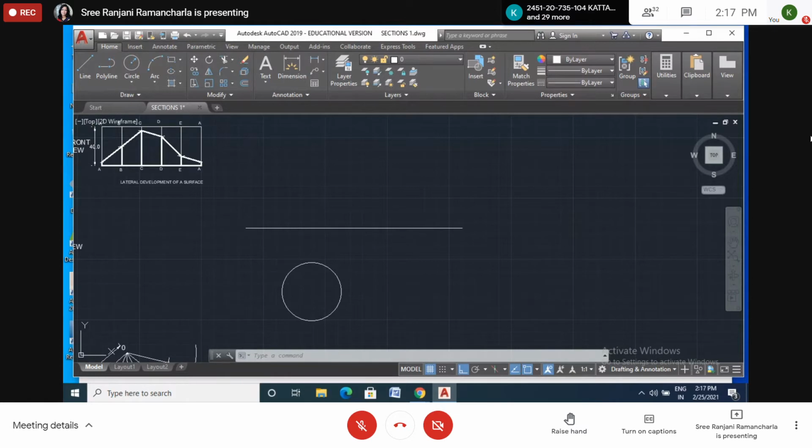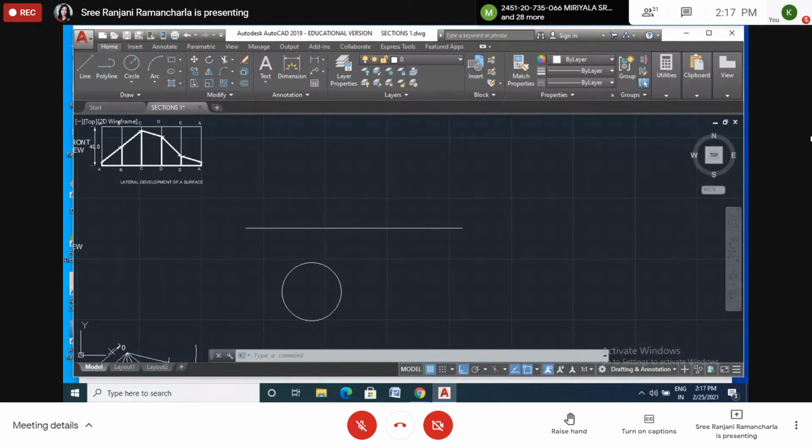When the cone is lying on the ground, the front view will show the axis at some inclination, some angle, right? And when you see the cone in the top view, first we have to draw in two positions. One is the simple position, and another is when it is lying on the ground. The front view and the top view both we have to draw. Already you have drawn these in solids. After lying on the ground, then we have to give a section.